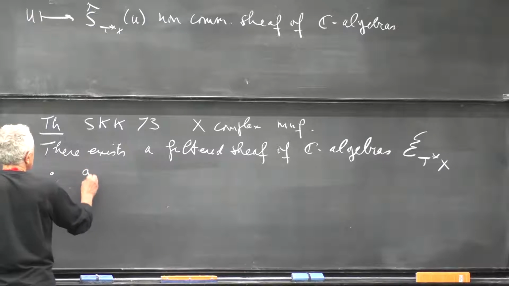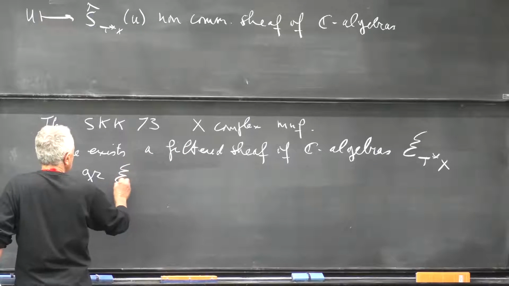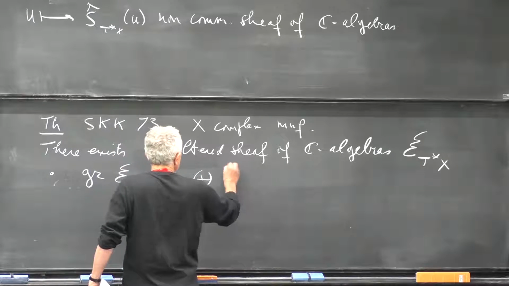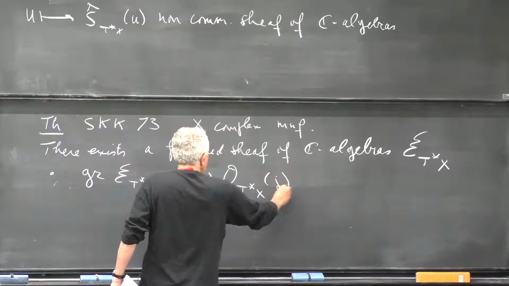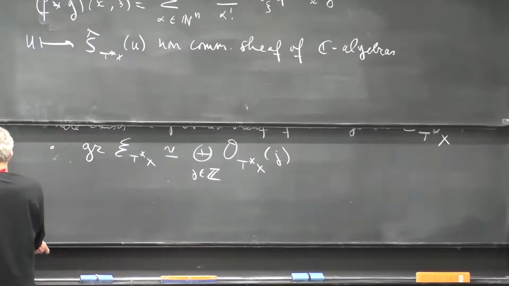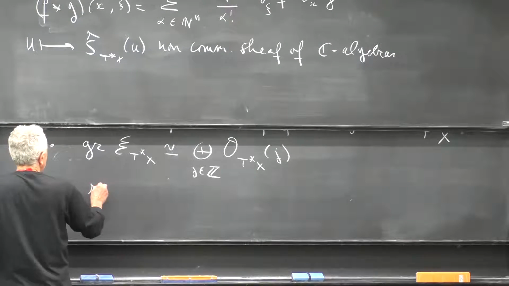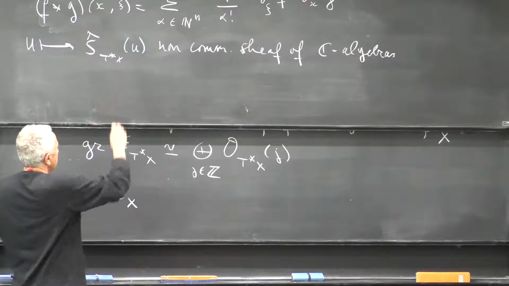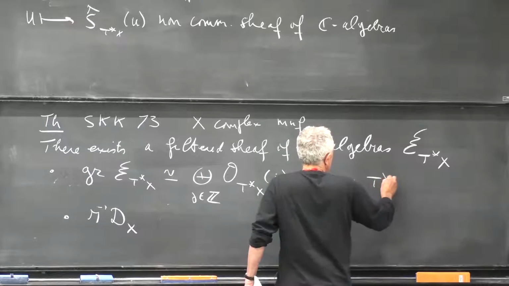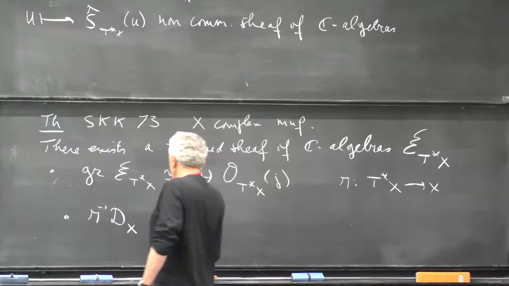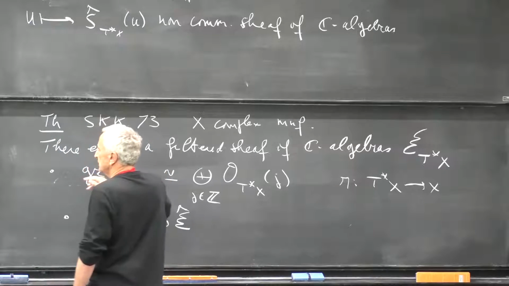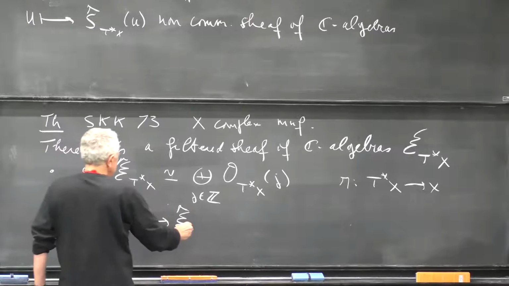Such that it's filtered. So if you take the graded ring, you find the direct sum of O T star X J. You have a monomorphism of differential operators that you take back, so it's a sheaf on the cotangent bundle. I recall that the projection is called phi. The inverse image of D is embedded in this new sheaf, so there is a hat. Sometimes I forget it, but there is a hat, I will explain why.